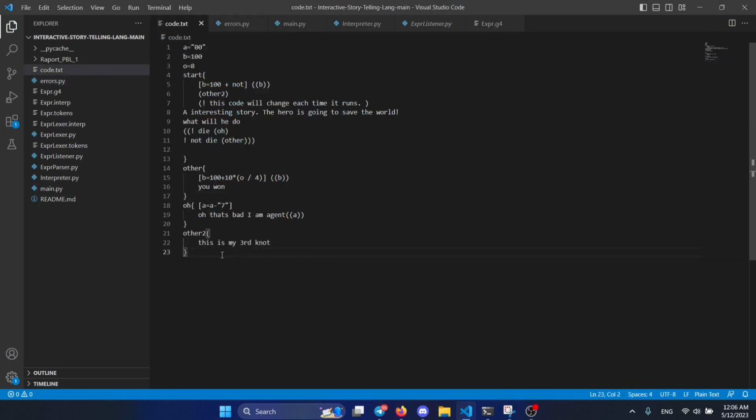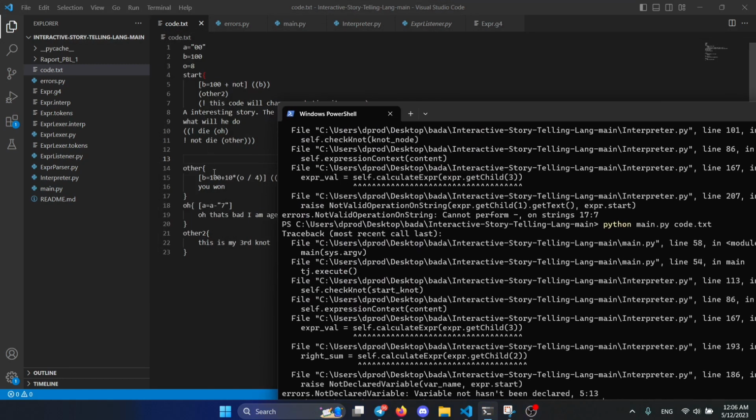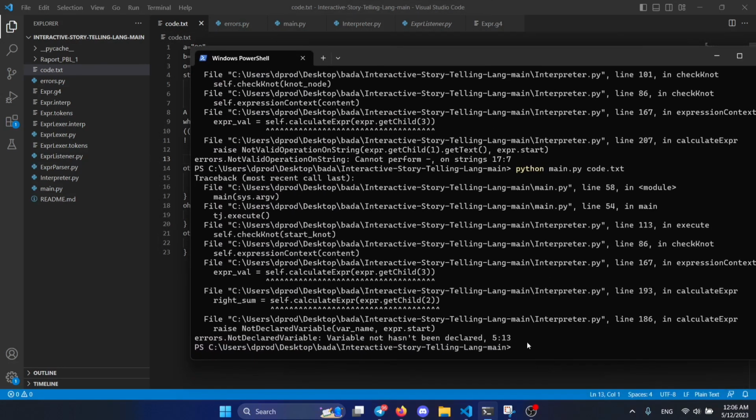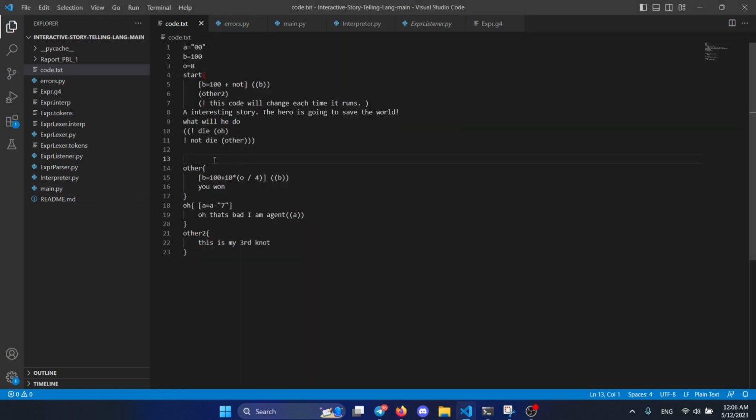We're gonna have a lot more errors in the future, error handling. Again, so for example, let's remove here. Let's see what happens. I think it will get an error while tokenizing, not while parsing actually. Yeah, when parsing, line 14, we can see that we got an error.